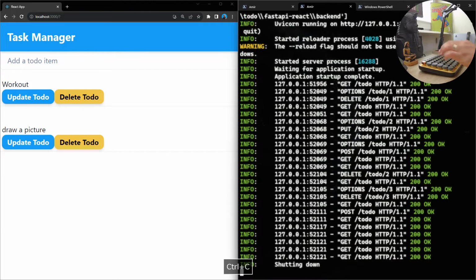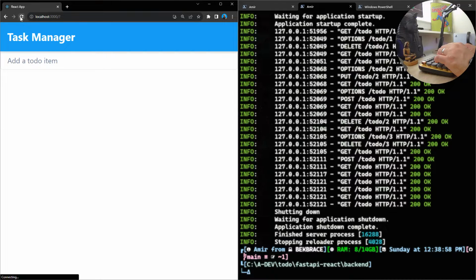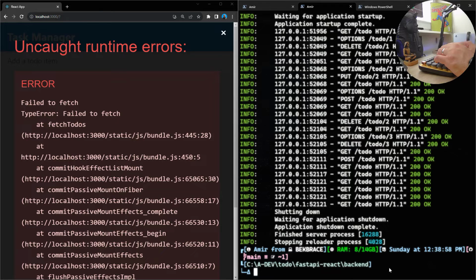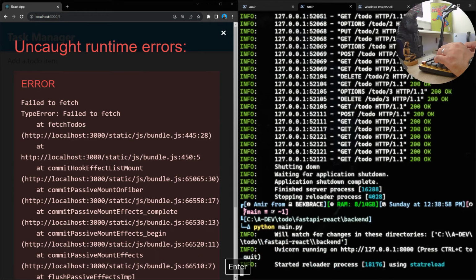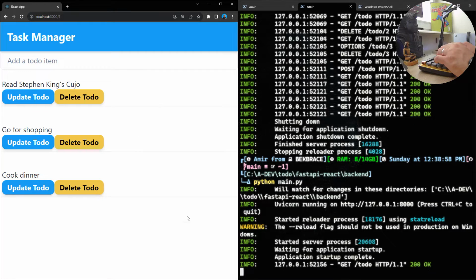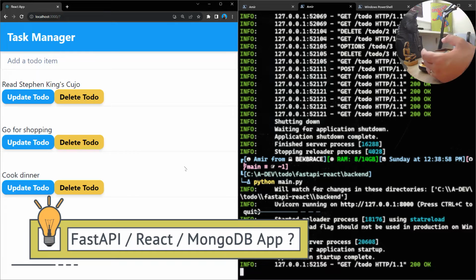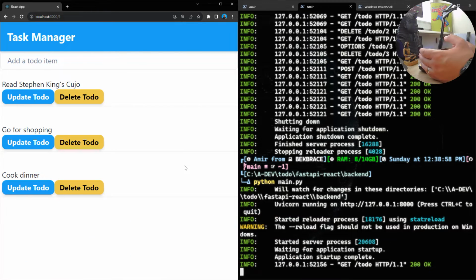And if I kill the server, here I'll get nothing actually, just an error of course, because the backend server is not running. And I'm going to run that again. And if I update, you can find that nothing actually has been saved because, as I said, we're not using a database. Tell me please in the comments if you'd like to see that application with MongoDB added to the whole bundle in order to create a full stack application. But for now, we're going only to work with FastAPI for the backend and React.js for the front end.